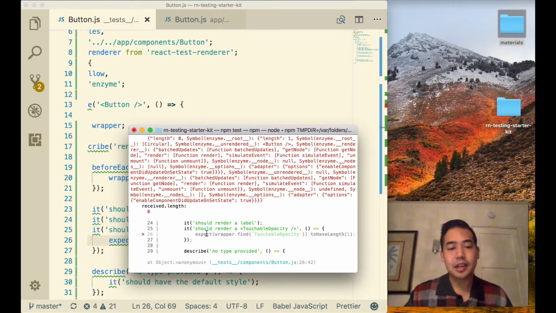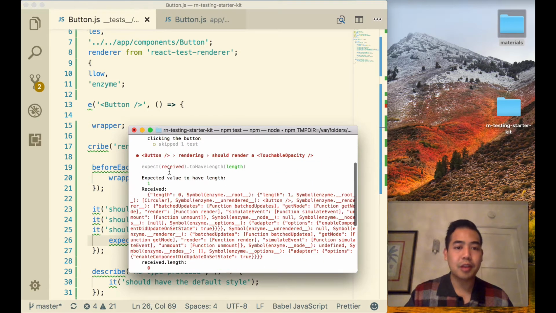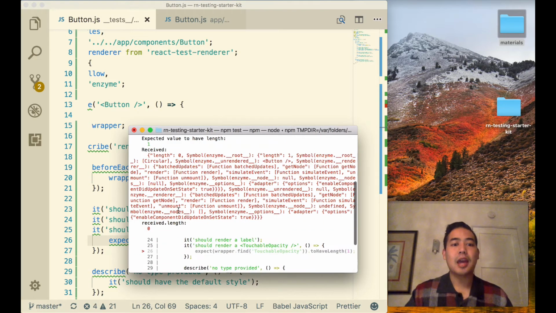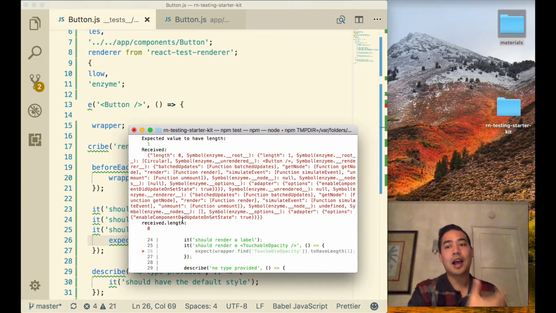You're going to notice that, yes, it failed. The reason why it failed is we expected to have 1, and we received 0. This is great news. We always want to see tests fail before they pass, because when a test fails, we know that it's not giving us a false positive. A false positive is when even though we're wrong, it tells us that we're right. And we don't want any yes men around us. We want to be able to say definitively that our code is working, and we test that backend.